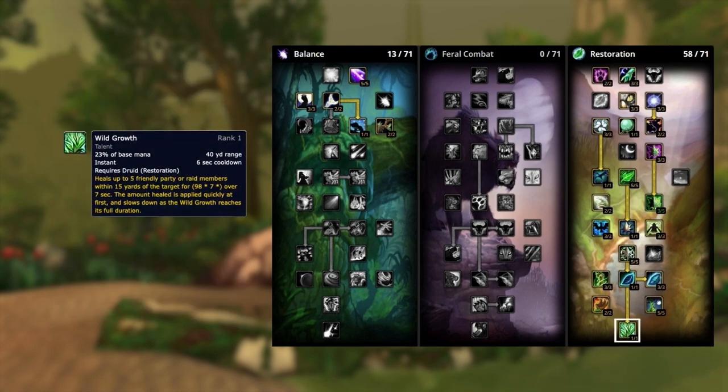Wild Growth is your new restoration ability in Wrath, which adds another HOT to your toolkit. Since it applies to all allies within 15 yards, it's incredibly strong for whenever you need to heal multiple targets.